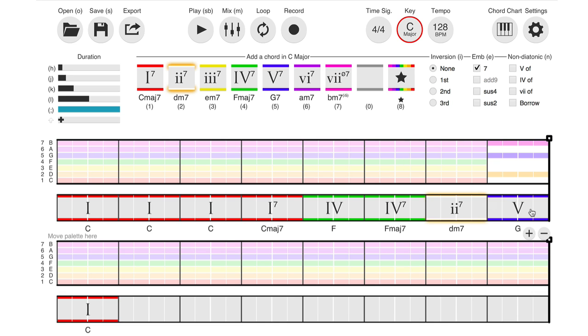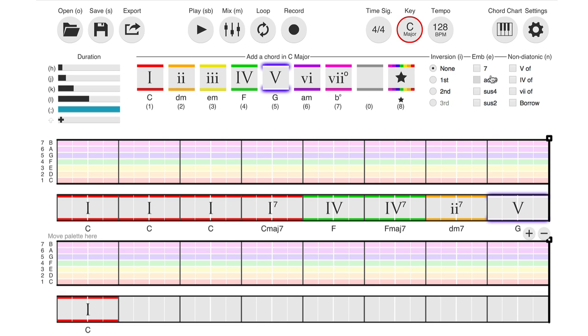And then finally, if we take the 5 chord and we make this a 7th chord, this turns into what's known as a dominant 7. And in chord notation, we would just call this G7. So when you see a 7 next to a chord, it means dominant. Other 7th chords, like the minor 7, will say m7, and the major 7 will say maj7. Or sometimes if you see a triangle in jazz notation, that means major 7th.